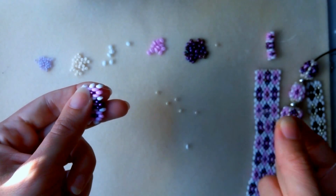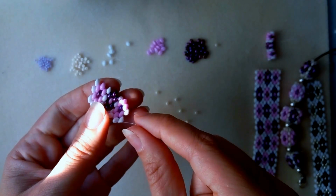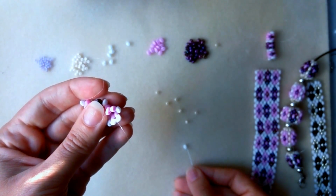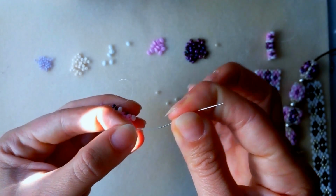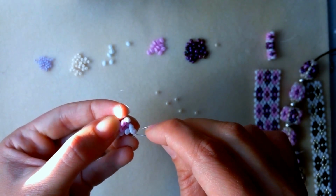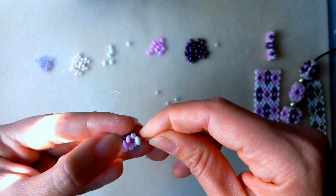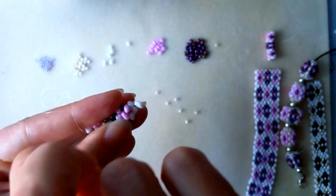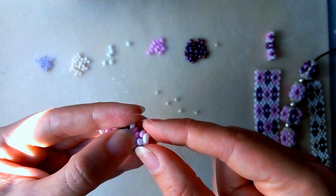Okay, and I'm removing all of them. Okay, well, I will add this one that fell down from here on my needle, and I will go back through its other hole like that, and I will pull it here. I will go through this bead here like that. And then I have this.